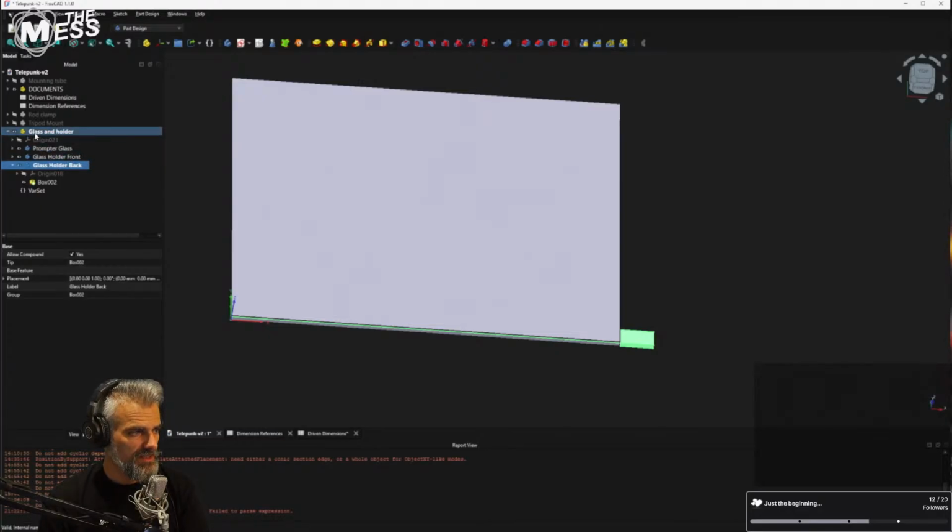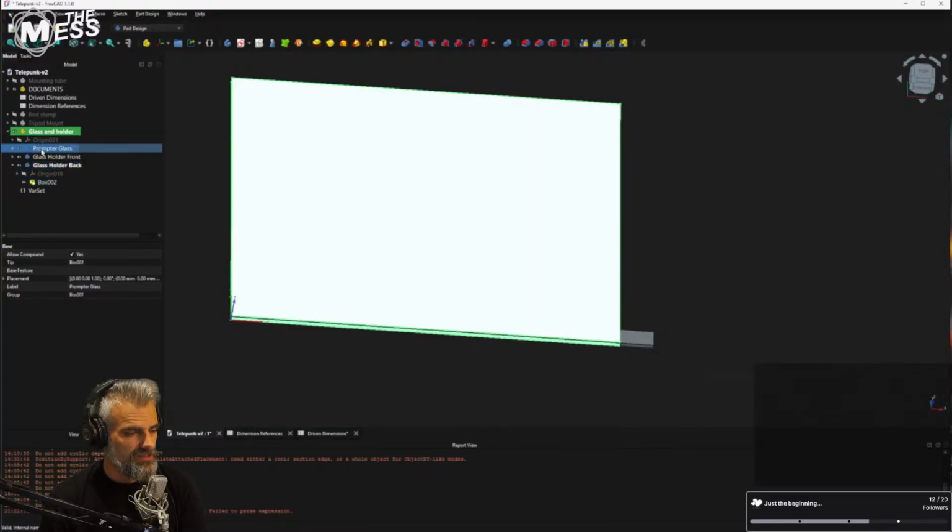Now, if I remember rightly, in the assembly workbench, you assemble parts, you don't assemble bodies. So a part is a collection of bodies. Like the prompter glass is actually a part.